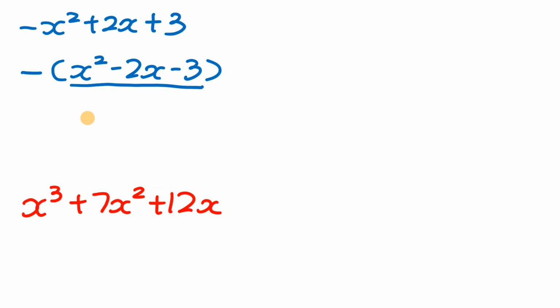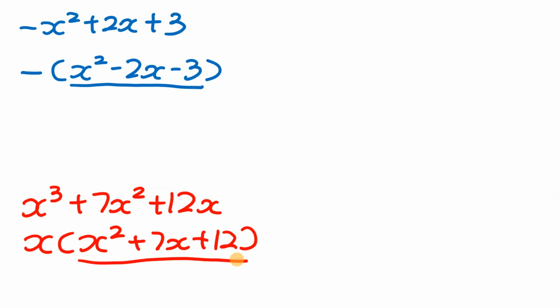An expression that they quite like to give you is an expression like this here, where you have x to the power of 3 plus 7x squared plus 12x, okay? Now this isn't a quadratic because we have this x to the power of 3 here. However, we have x common in all of these terms, so we can factorize our x from this. So x to the power of 3 will now be x squared, 7x squared will now be 7x, and 12x will now be 12, and this here is a quadratic that we can work with. They quite like to give you expressions like this here, okay?